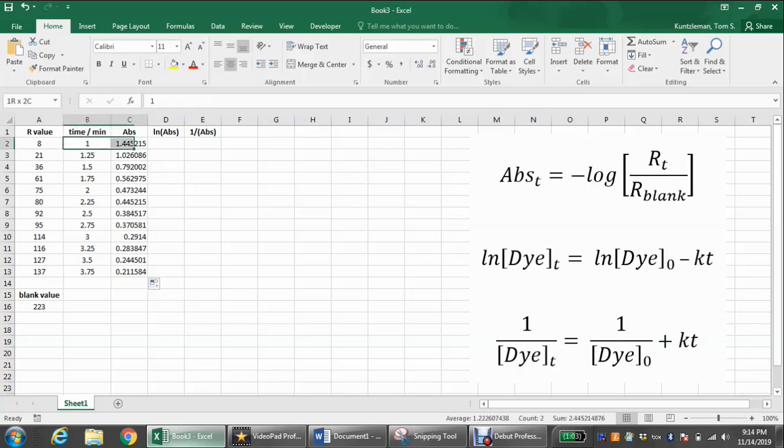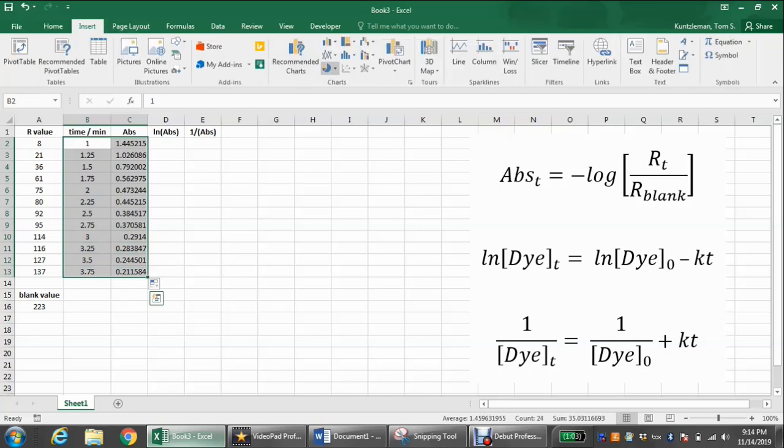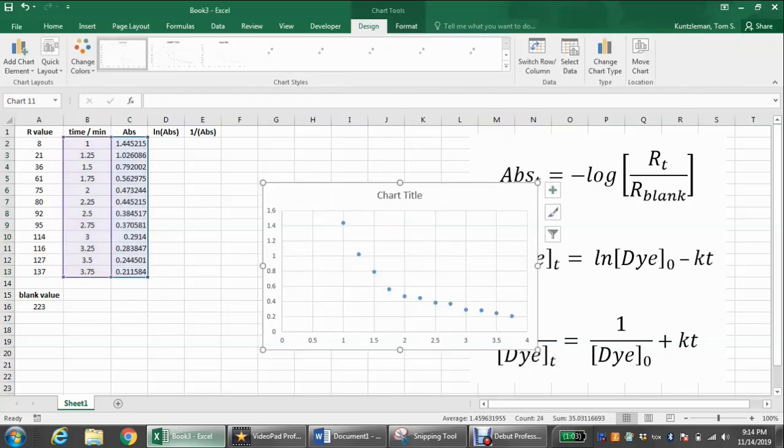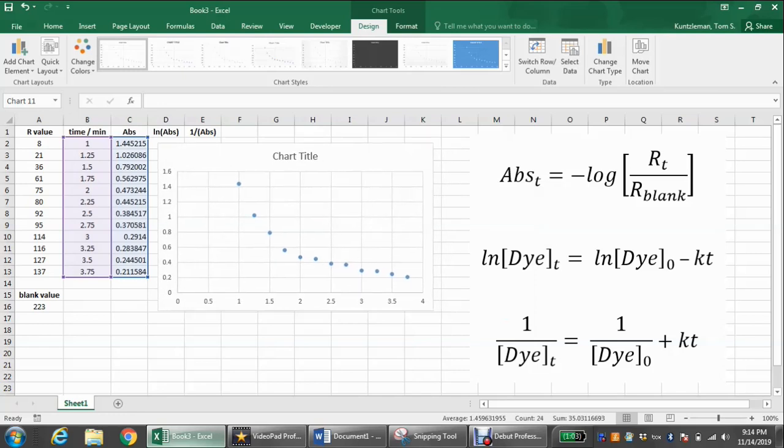So let's take a graph of absorbance versus time to get an idea of what happened to the concentration of the blue dye with time. That's this graph that you see here. We see that the absorbance dropped with time, which tells us that the concentration of the blue dye also dropped with time, and that makes sense because the blue dye faded as the reaction proceeded.